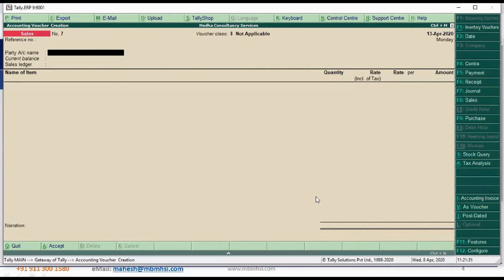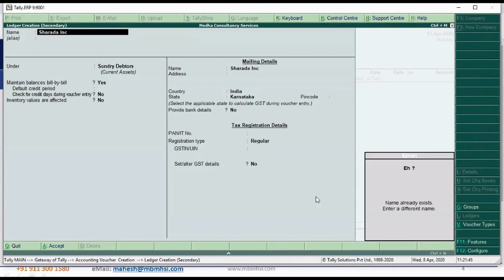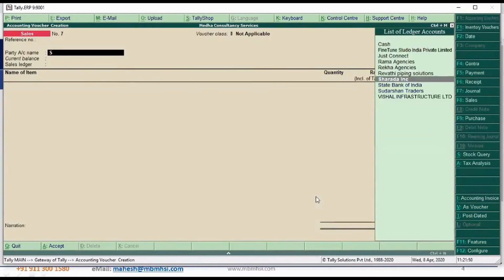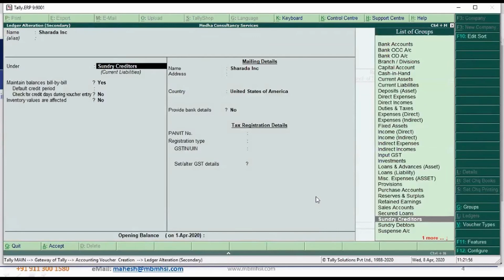So what I'm doing is I'm creating one party. Okay, so the party name is Sharda Inc. It's already there. Okay, so if you look here, this is for the purchases I think I had done.